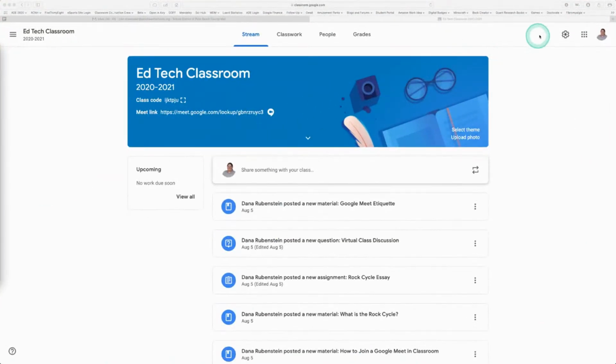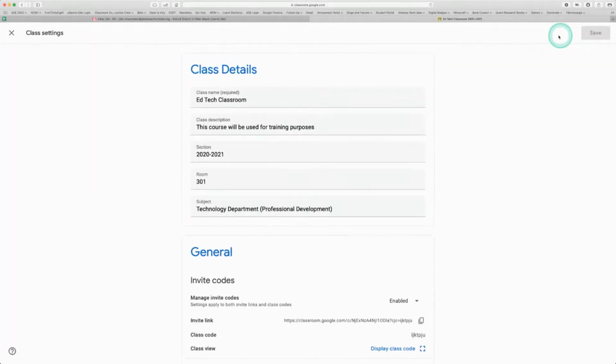And to do that, you just click on the gear in this top right corner, and it brings up your details. And this is where you can change the class name. So maybe you actually named it and your admins say that they want you to change the name. This is where you can actually change it and update it.